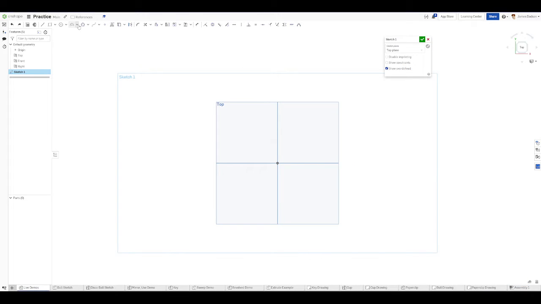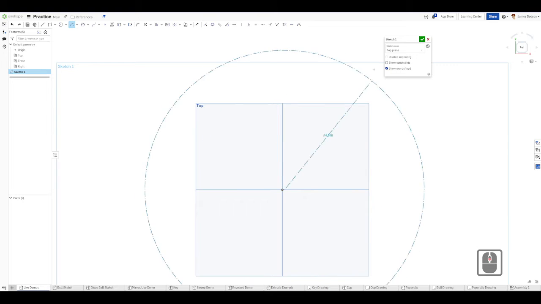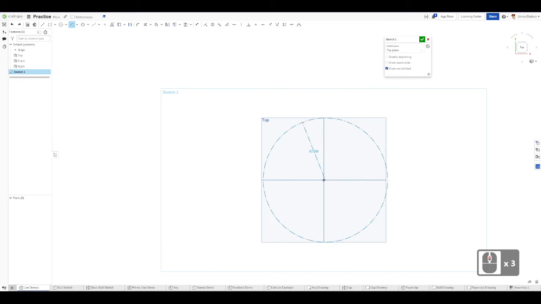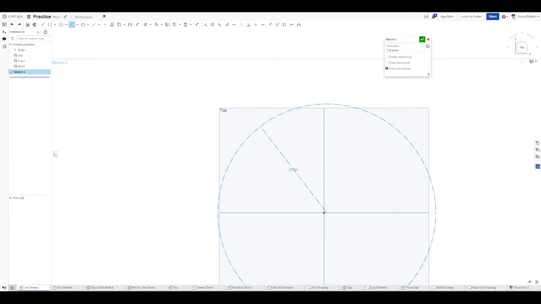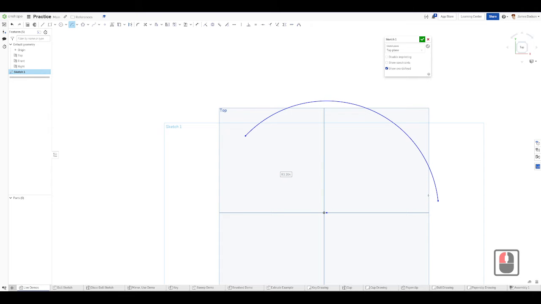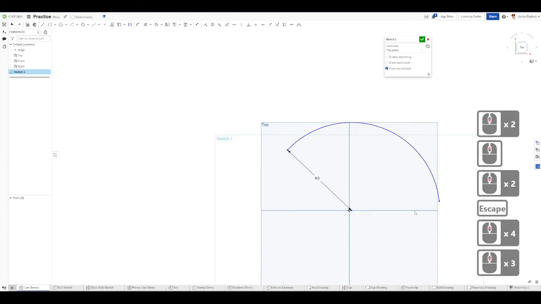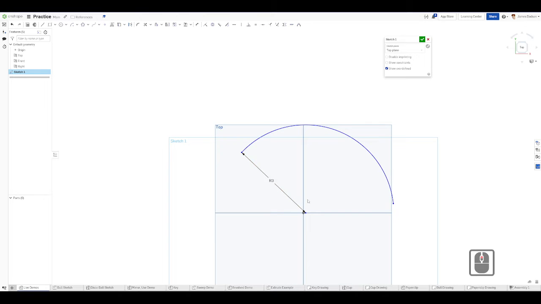So I guess this would be useful. Actually, this would be pretty useful in a lot of cases. I just don't use it that often for some reason. So I click to start it, click at the starting point, click at the ending point, and there I've got my arc. And you may have noticed when I started that, it created these weird dotted lines. These are called construction geometry. I'll get into what they're for later, but basically they disappear in this case because they're not actually needed. But yeah, I can click and click, and then if I wanted to set my radius, I could set my radius afterwards. So that's another way to create arcs.